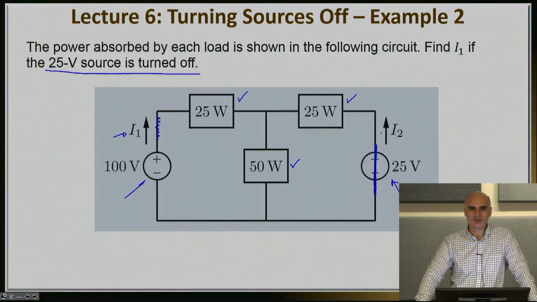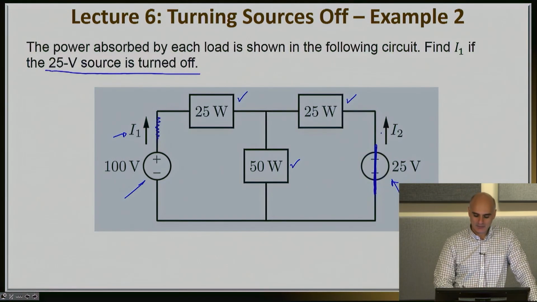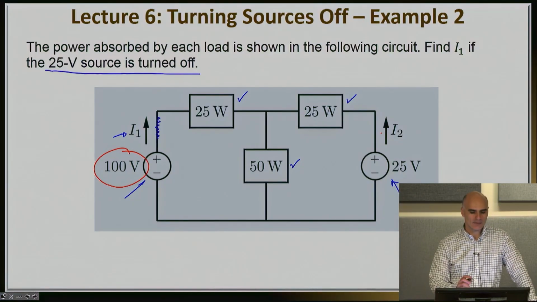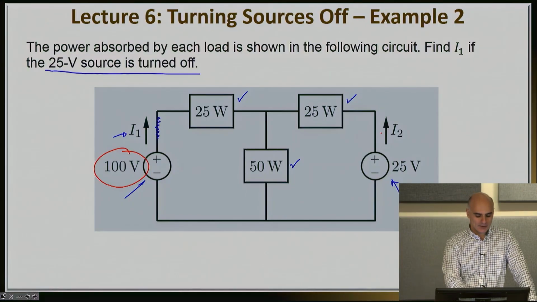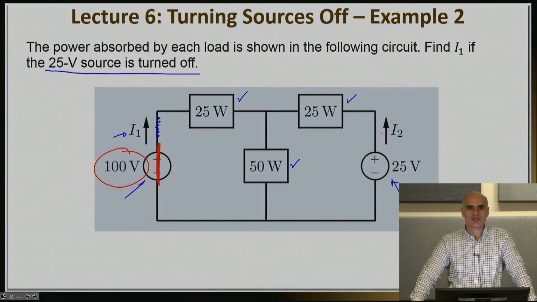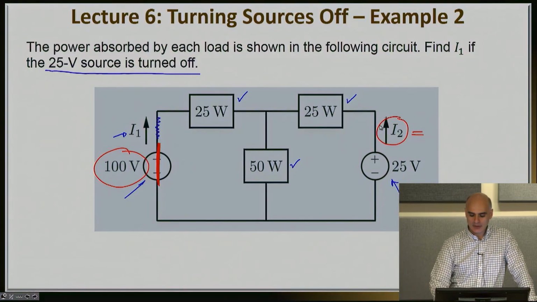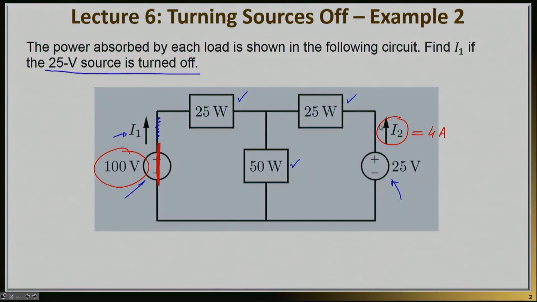Now, I really do invite you to go back and do exactly the same problem. I'm going to remove that short here, but now ask exactly the same question and solve your circuit with a what-if scenario for the 100-volt source. So what if the 100-volt source is removed? What if this guy here becomes a short circuit? How much would I2 be? Well, it will turn out, and I hope you can actually do it at home, that I2 would be 4 amps. By essentially turning off V1, you should be able to solve this fairly quickly and find I2 to be 4 amps.